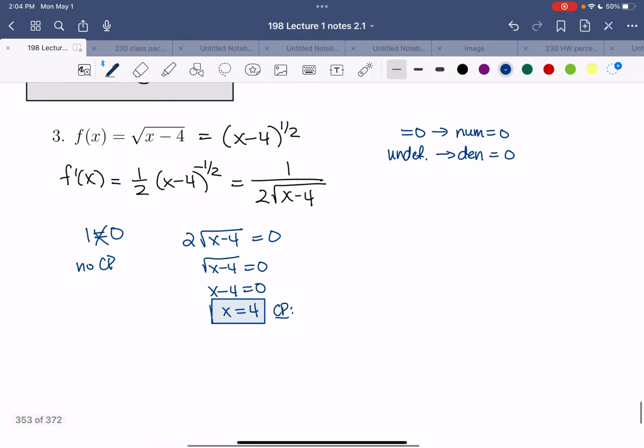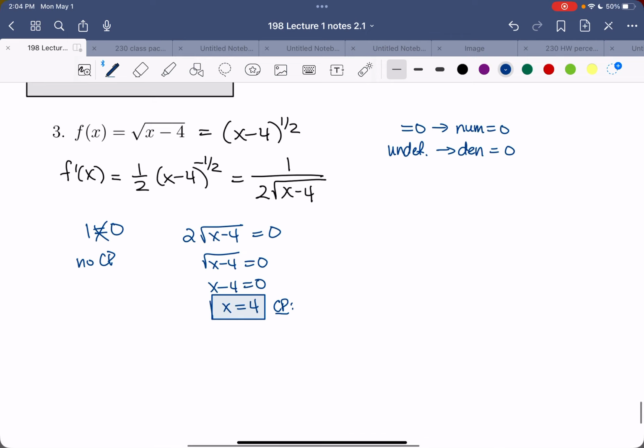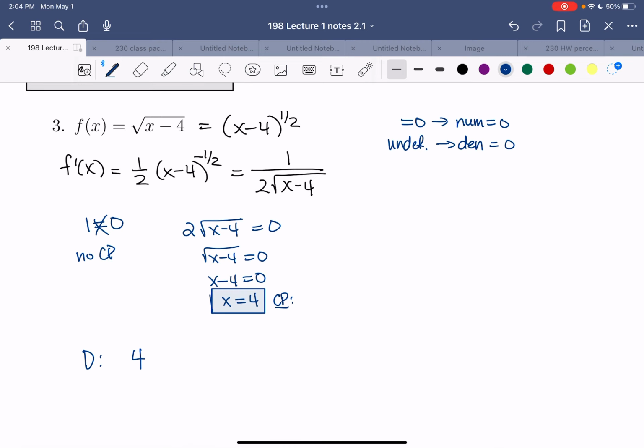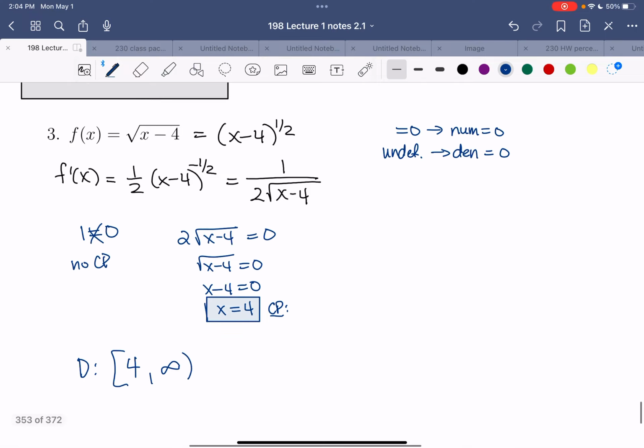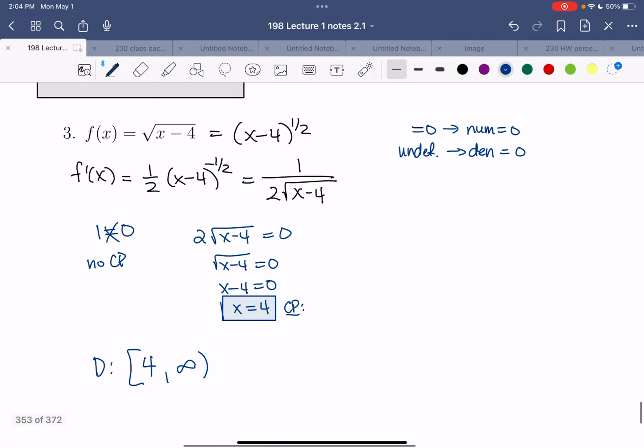Now, the key thing here is I'm going to go with the first derivative test, because I don't want to do the second derivative test, since I don't want to have to take more derivatives with negative exponents and mess with that. So I'm going to think first derivative test, and we have to talk about the domain. Remember that you can't have negatives underneath the square root. So I can have 0 and anything larger than that. To get 0 underneath the square root, I would start at 4, and then anything bigger than that is good to go. And I can include the 4. So my domain is from 4 to infinity.